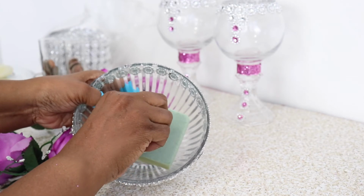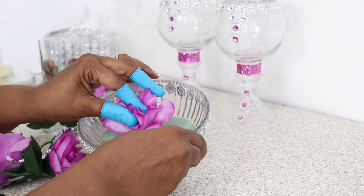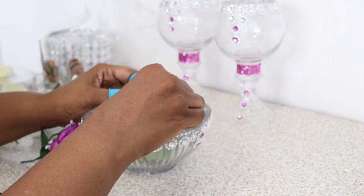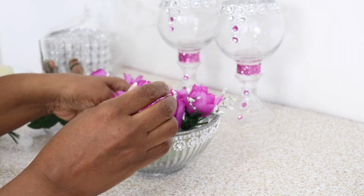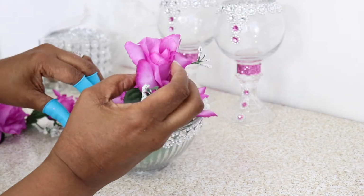I was looking around for my moss. I couldn't find my moss to add on top, but if you're going to do the bowl, do something that looks like this, don't forget to add your greenery to fill in the bottom so that you can't see your floral foam. But other than that, this came out really great. This came out so pretty.